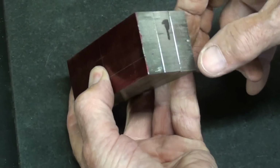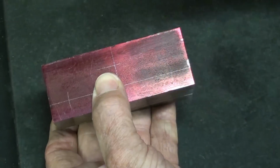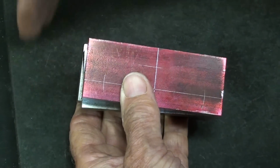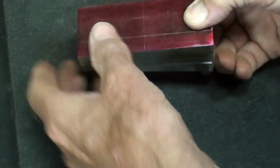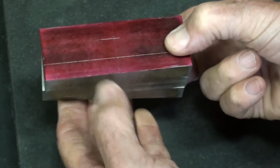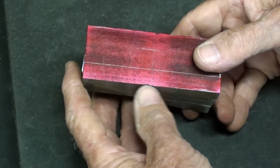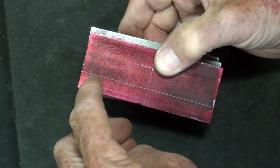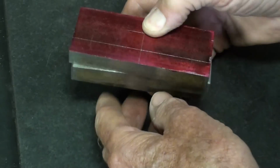At school, sometimes I would even weld across here for the boys, and they would do all of that drilling, and then later on we would grind the weld off and clean up the ends. But I'm going to hold them together in the vise and also put a clamp right here like my thumb and finger, so that they cannot move, and I will not take it out of the vise till I am done. I will drill and ream these two guide bar holes 1/2 inch all the way through.